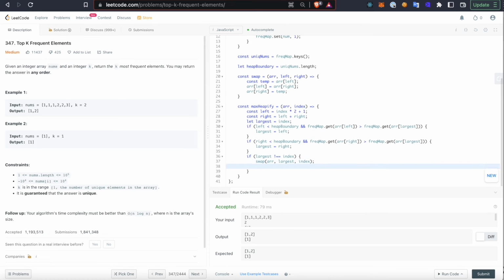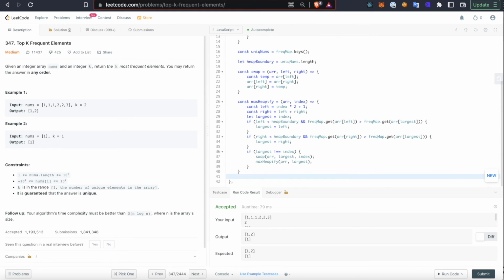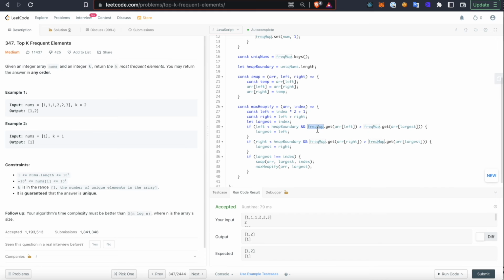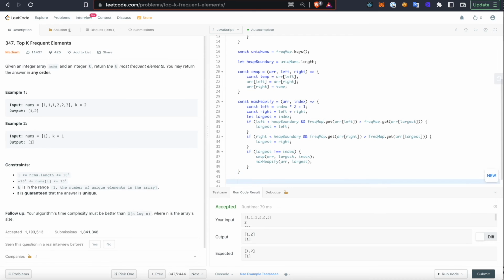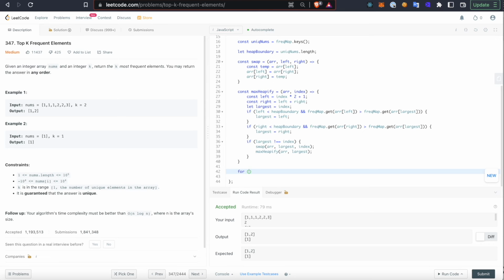So we swap them, and then we need to check all the inner nodes to make sure that they're nicely heapified as well, because we made this change. We need to compare against the value that we swapped out. So that's the heapify function, and the only distinction between this and a heap sort algorithm is that we want to just compare the frequencies. We don't want to compare the actual numbers, because the numbers themselves aren't relevant. And so at this point we're simply writing a heap sort algorithm.